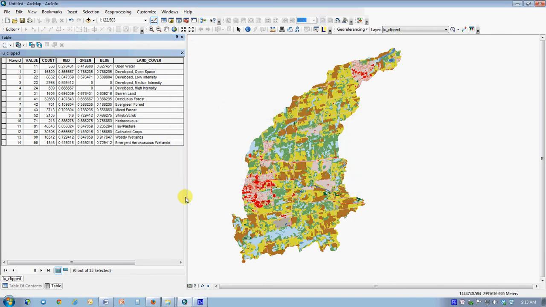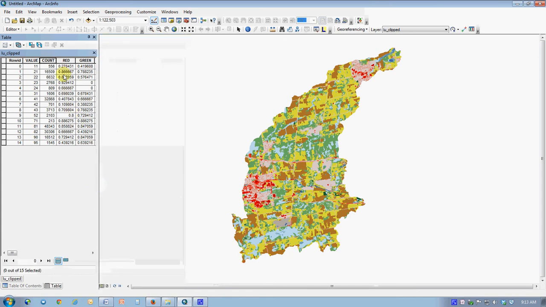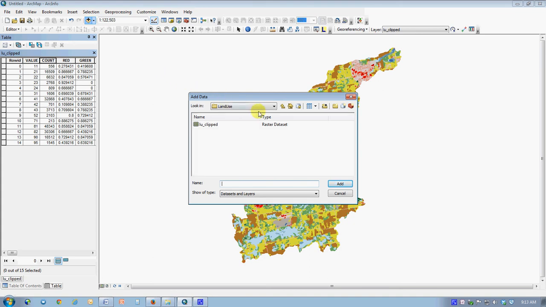That's the primary lesson. I want to show just two other simple tasks that are useful while I have your attention and have this window open.